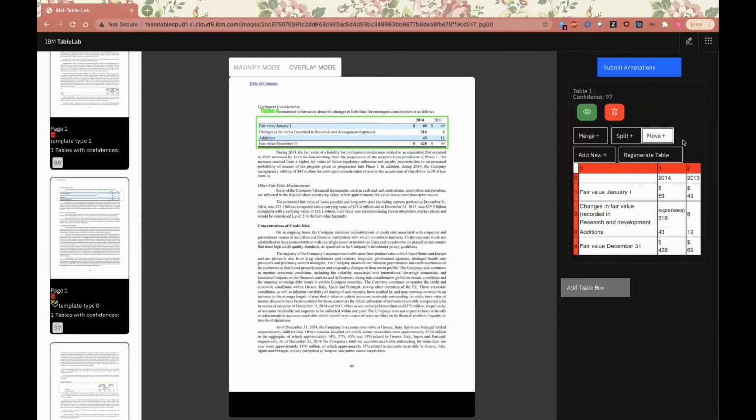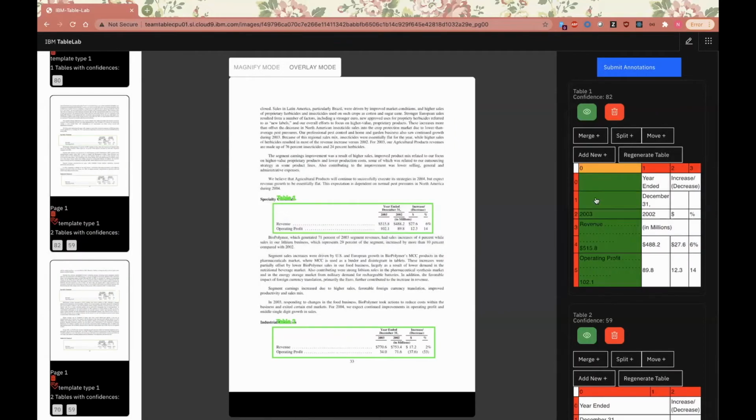So we want to move some text to the left. So that has been over merged. So we can very easily select the whole column. And then let's split this into 2 columns. And you can see here that it makes a very good split based on the text snippet locations.